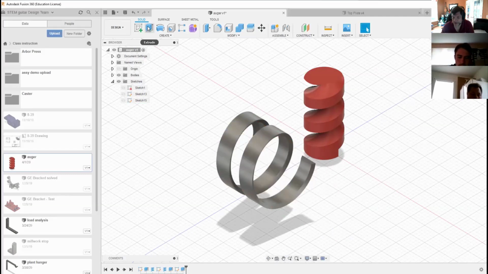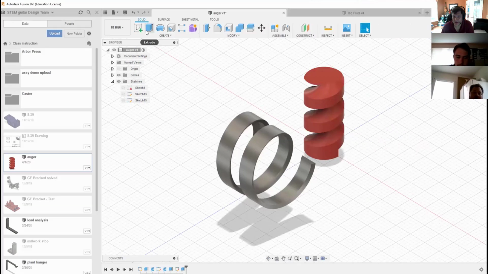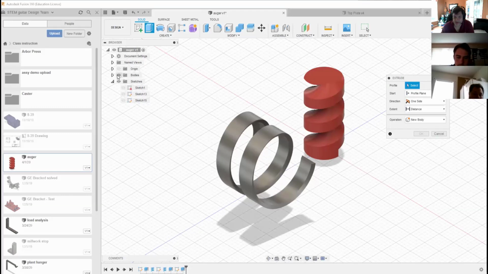So why wasn't it able to create that sketch? All right, finish the sketch, extrude. Interesting. So I want to extrude.